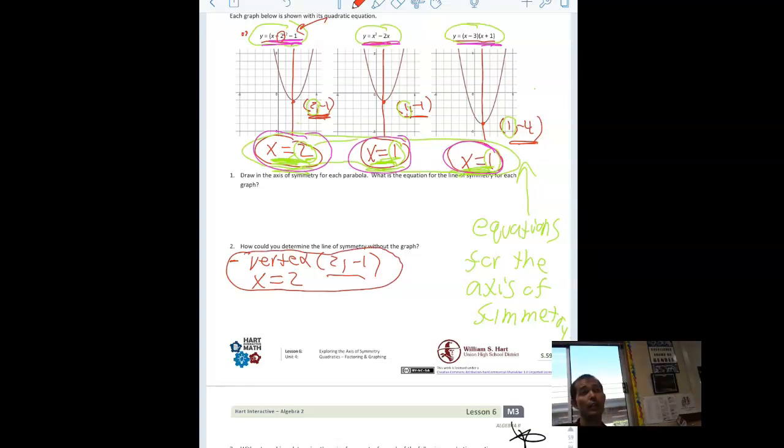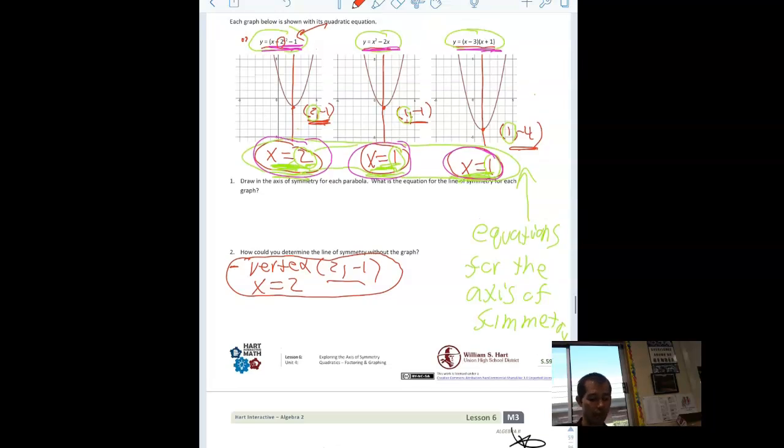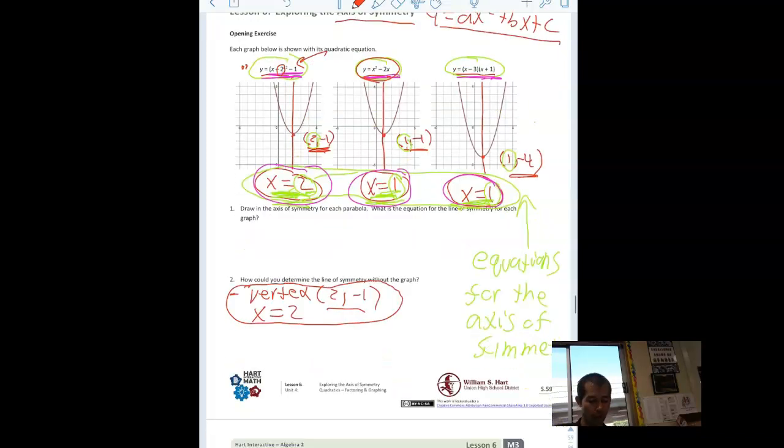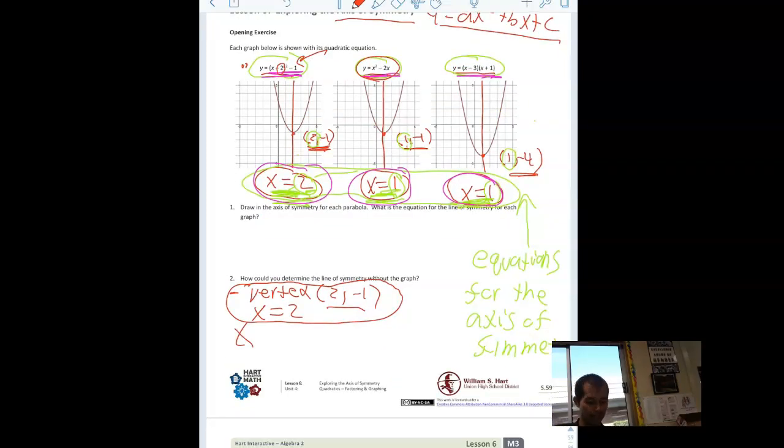Okay, so how do I do number 2? Number 2 is in what we call standard form. So this is the number 2 equation I'm looking at. And standard form is y equals ax squared plus bx plus c. So this is the key concept where you really have to pay attention now. In order to get the equation of the axis of symmetry for any quadratic that is expressed in standard form, we want to use x equals -b over 2a. That's the important equation for this topic.